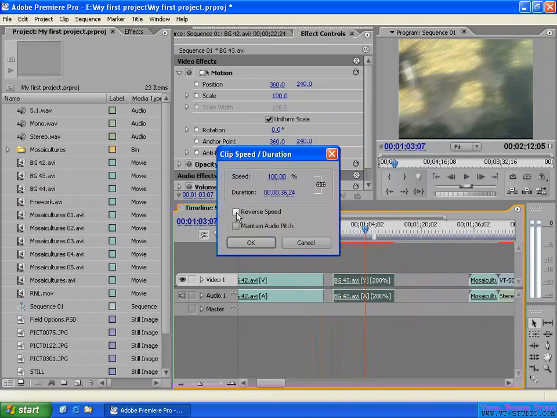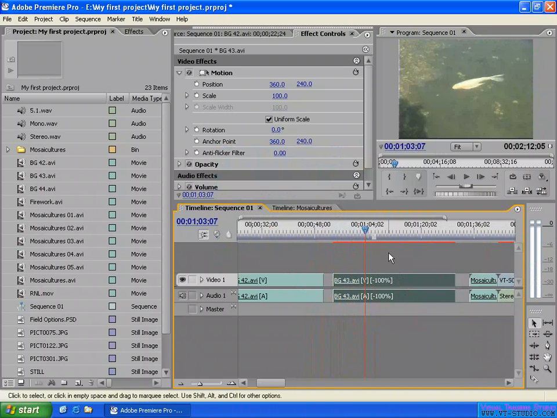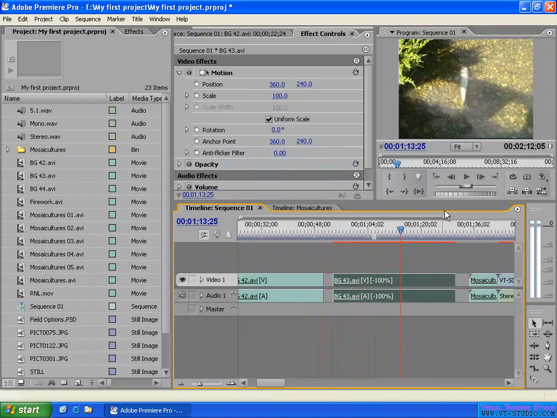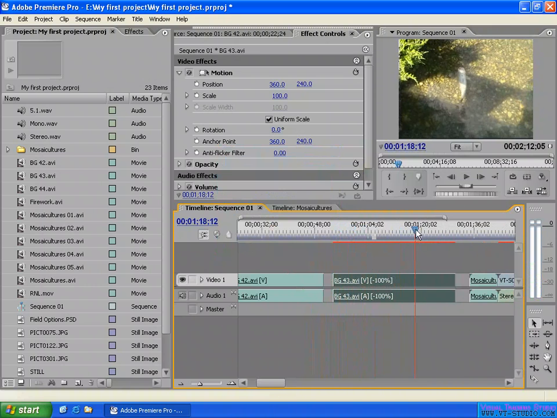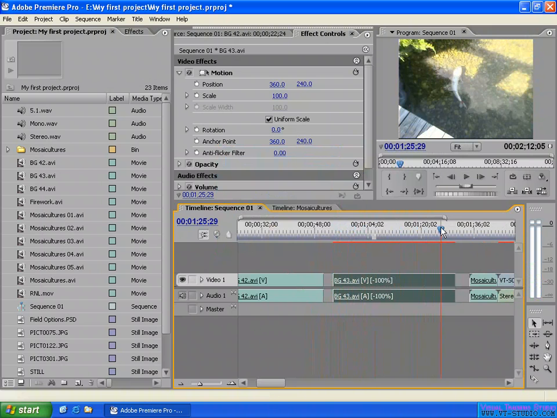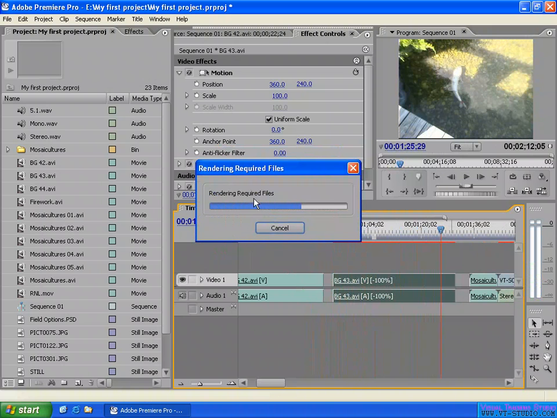And here they have the option reverse speed. You already know it again, I believe. Like this one, you click OK, and that means they reverse the playback of the clip here. Like the fish normally goes like this, and if you reverse, the fish goes this way in reverse. Here you see the motion.